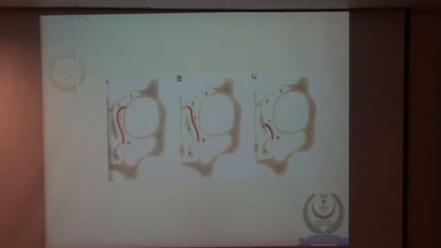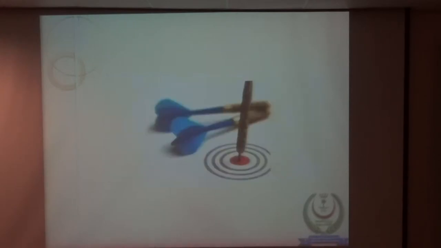So, for sure, we have to understand the different insertions of the uncinate process. It can mostly be inserted into the lamina papyracea, or it can go up to the skull base and even to the turbinate. It's more complicated, but it's a variation.